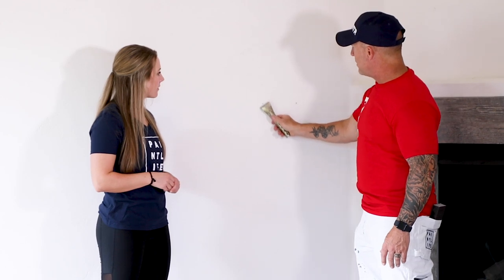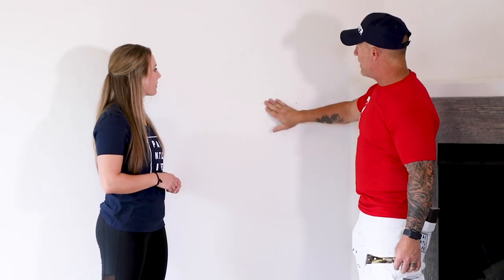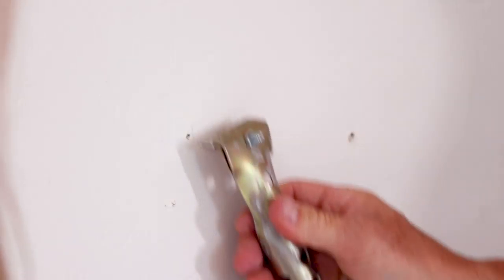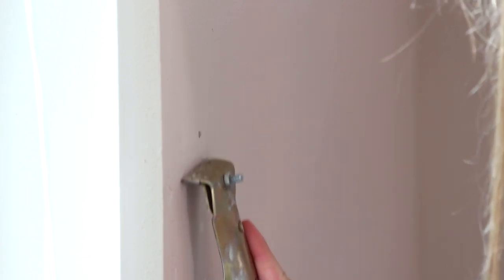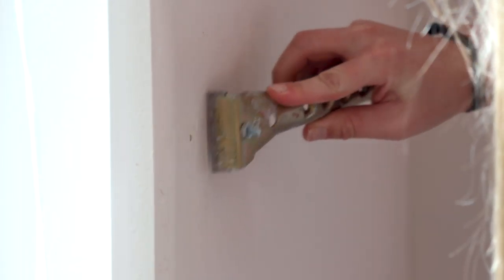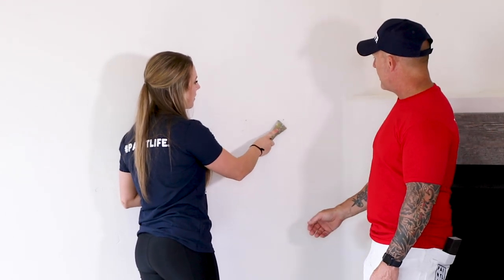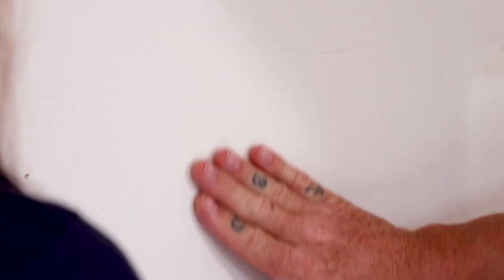This is a Sun Valley texture wall, so what you want to do is scrape it first. I like using the lind-bind scraper — it's a sharp carbide scraper and it's going to scrape down what we call the volcano and make it flat. Just scrape it like this first and then we'll begin the spackling process. Keep your scraper flat so you don't gouge the wall, but put enough pressure that it's actually scraping it flat. Now you can feel there's no bump.